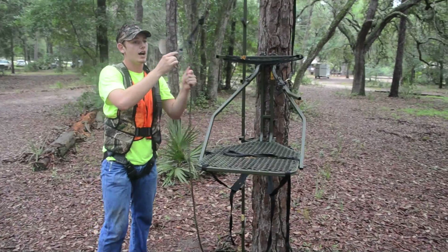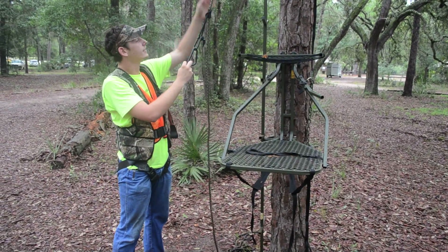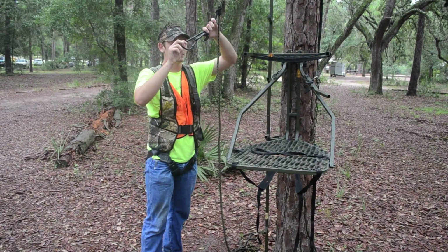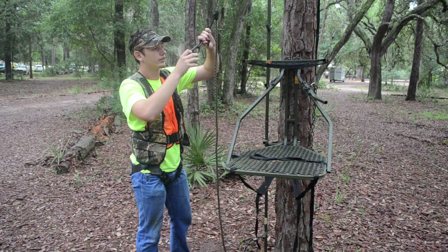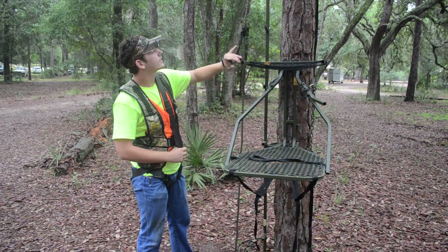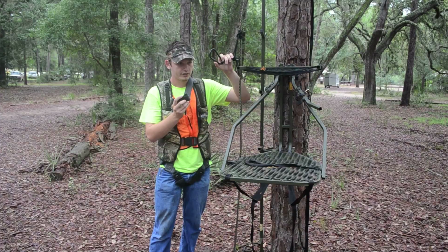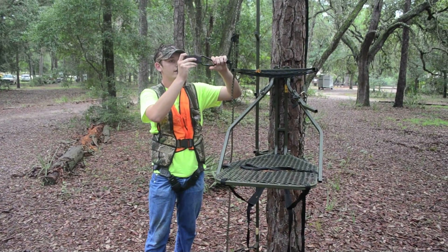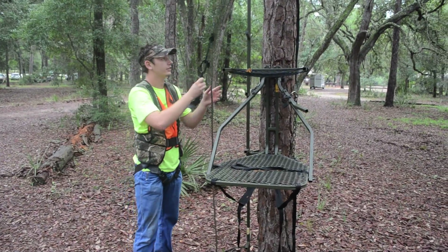This is your tether line. This goes up and down the tree so that as you're climbing up the ladder, you don't fall out. There are 2 clips attached. One clip will be attached directly to your tether line. The other clip will be attached to the rope. And we're going to explain here in a second why we do this. So you open the clip, slide your tether line through, and you're good to go.